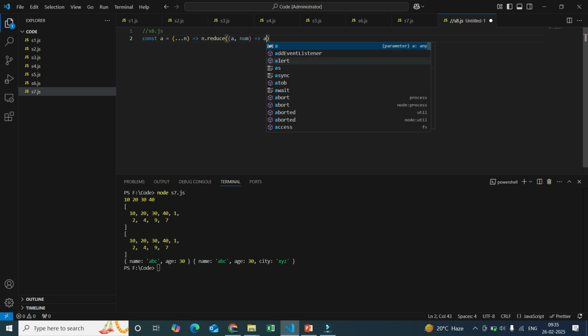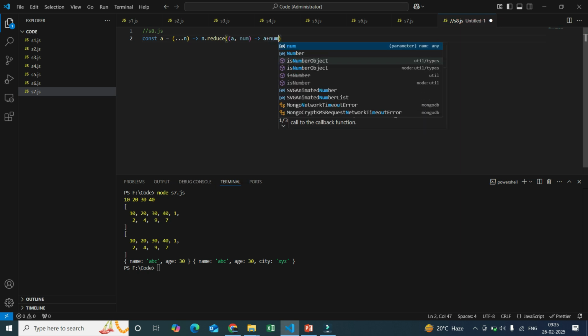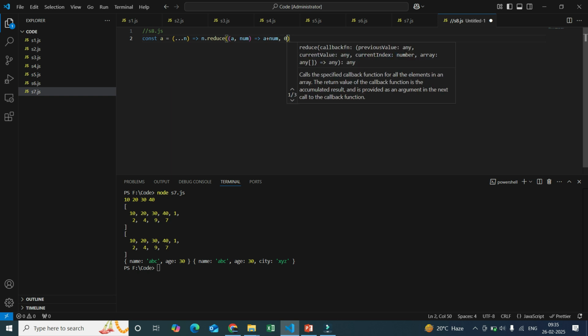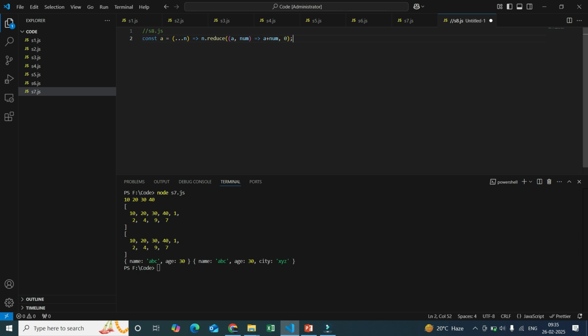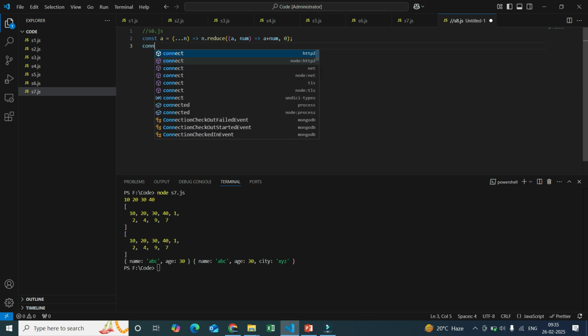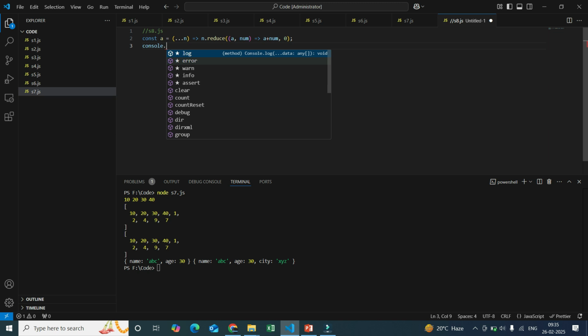So a plus num initialized with 0, and then call this function and display the values.